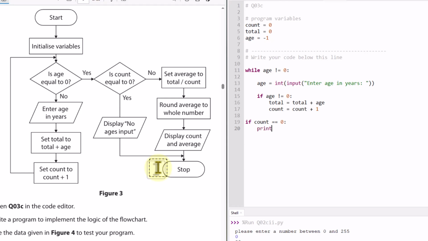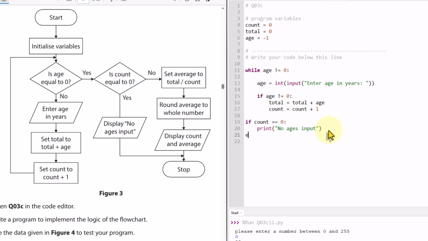So print no ages input. Else, sorry, I have to just put a parenthesis there.